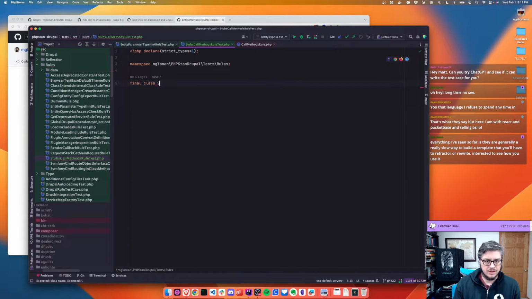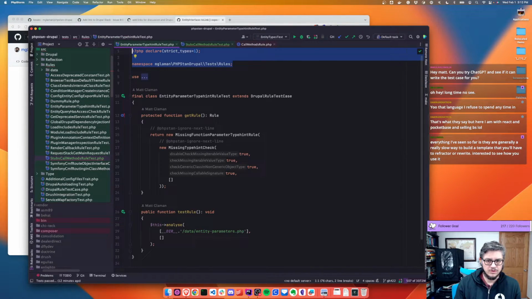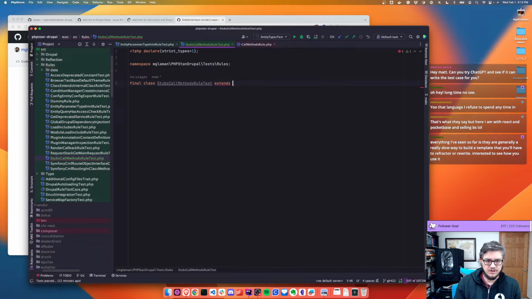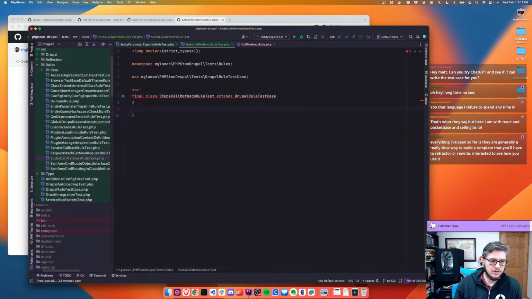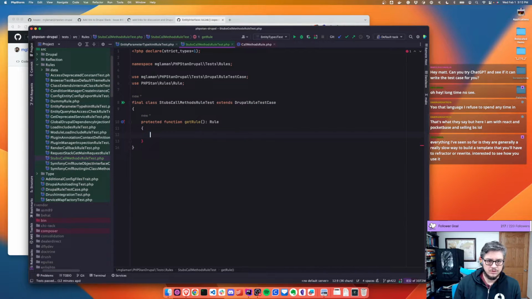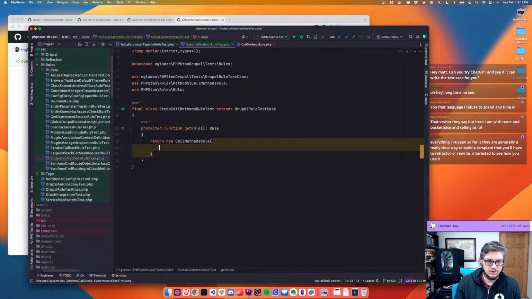So final class stubs extends Drupal rule test case. Get rule, return new call methods rule.